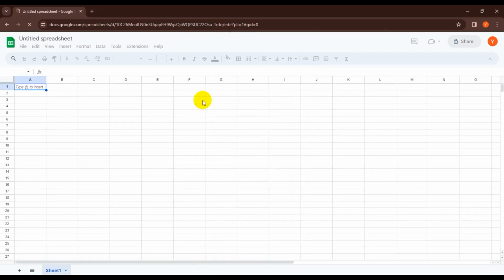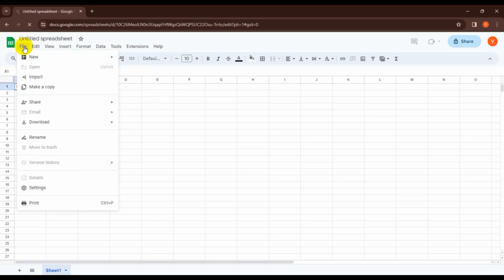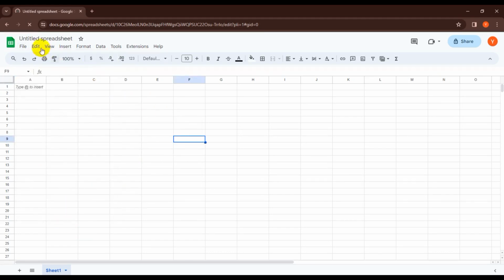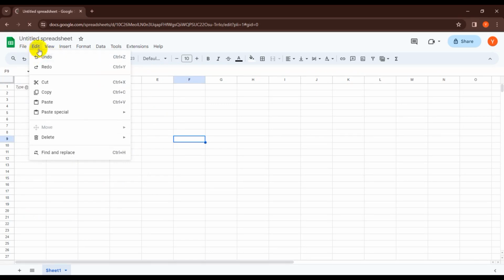So guys, I'll just explain the tools. Google Sheets is a spreadsheet, like MS Word or MS Excel sheets, and it's the best. It's an online, web-based application, so you can easily access your file: open, new, import, export, make a copy, share, or download, rename, and settings and other features, just like Microsoft. So the edit options: just copy, paste here, etc.